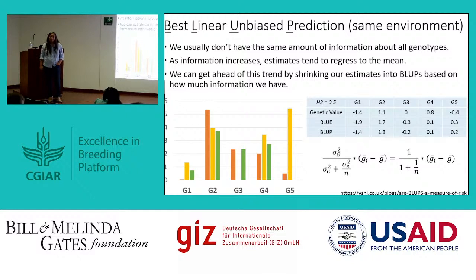So again, there is a reason for blobs and blues in different situations. But for pure selection, comparing individuals, comparing candidates at the same stage, the blob is the best strategy to go for. And again, that doesn't mean that the testing material is not better than the check. It's just that with that methodology, because of the shrinkage that Christine has explained, you just cannot say it. But don't think that the check is better. It's not.